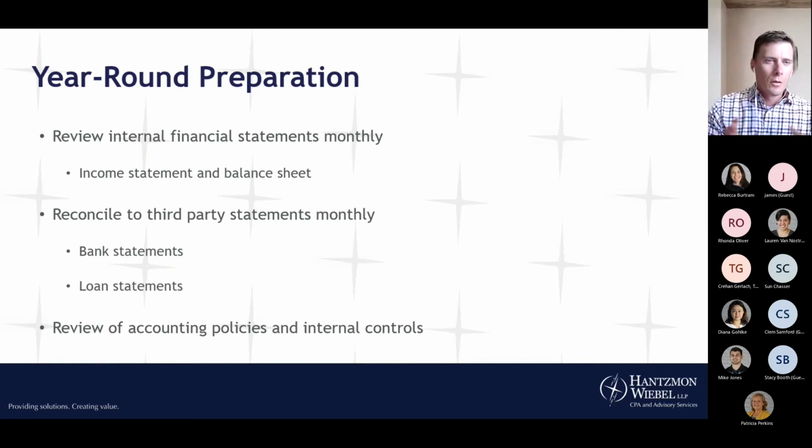And that kind of information gathering, recording those transactions throughout the year, can't be done at year end. It's a year-round process. So like I said, it's the base, ground floor, first layer of building financial statements. But it's also really important to periodically review internal financial statements to make sure that balances make sense, or that if there are variances between accounts, they're either expected or you can reconcile them.